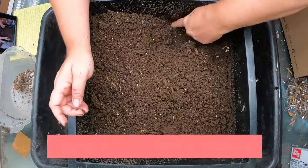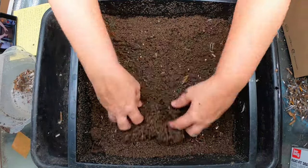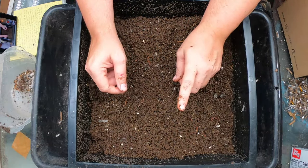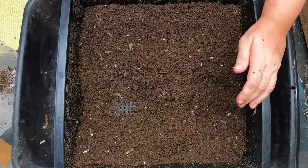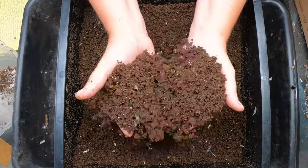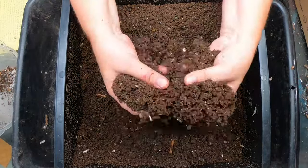I think we can absolutely harvest this today and go put it on blue. Then we can start a new tray. I'm going to give this a little bit of time for all these worms to dive down, and then we will come back and harvest this and check in on the feeding tray. It's been about 10 minutes, and I still have a few more stragglers, but these castings look great, and as soon as they dry out on top of blue, I'll be able to sift them and use them for my bonsais and my garden.